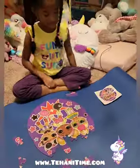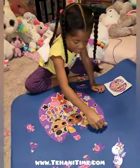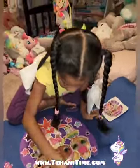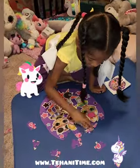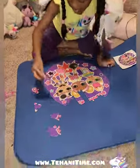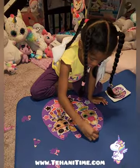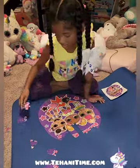There, you found another piece. Does this go right here? No, it doesn't. Does this go here? No, it's too small. Does this part go here? Yes, it does. Is this over here? Yes, it does. Now this part? No, we can't find that part yet. Ooh, it's coming together. Does this go here? No, it doesn't. Does this go over here? No, we can't find that one either.